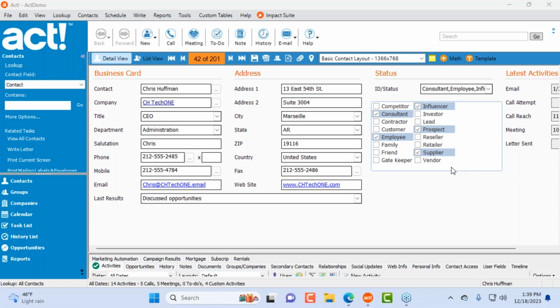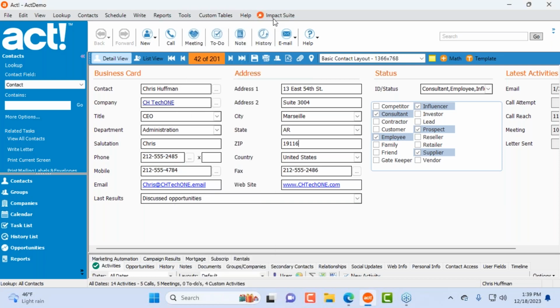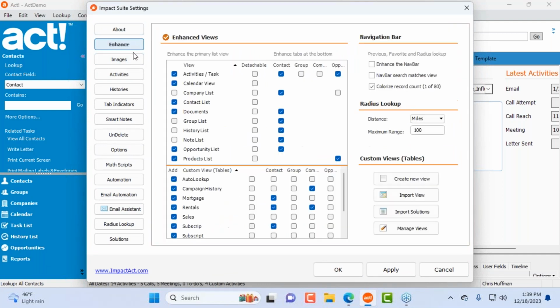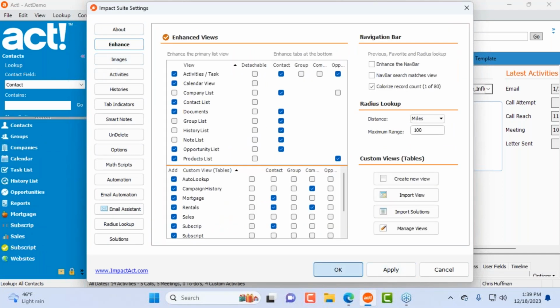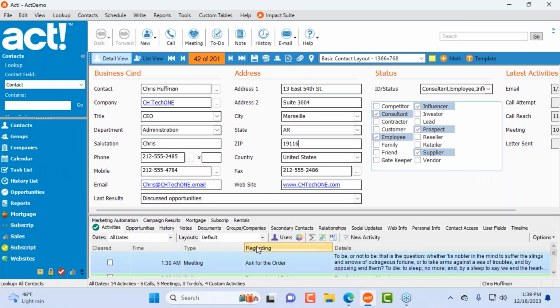Yeah, I noticed that you're getting into the designer. One of the problems we've seen in ACT for years and years is secondary contacts where we can't add additional fields to a secondary contact. Has that been addressed in your add-on? Is it exposed, or does ACT not allow us to go into secondary contacts still and customize and add other fields to the secondary contacts?